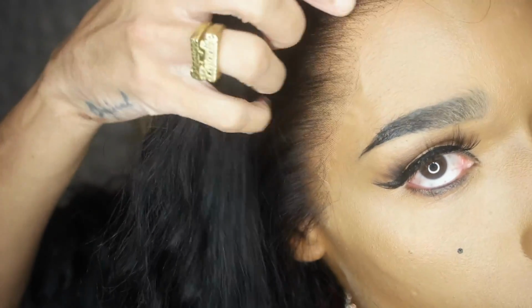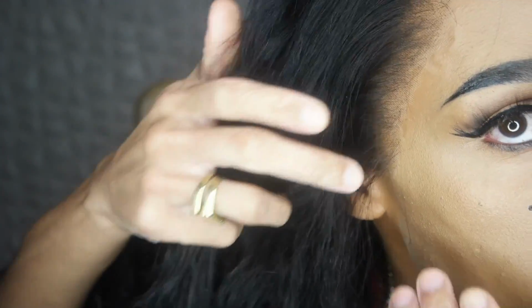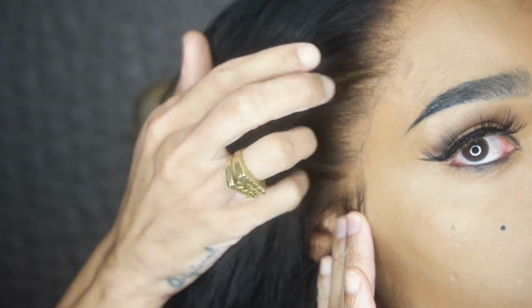Because some of y'all with the baby hair mixed with the makeup, mixed with the sweat, mixed with Erica Banks, what are we doing? But as you can see there, girl, you would never know. I didn't do no plucking, I didn't do no tweezing, I didn't do nothing. It's Merry Christmas is what we giving. But you can see from this angle it looks great, but there's a little bit of a grayish hue. And that's perfect. So okay, it's a gray hue.